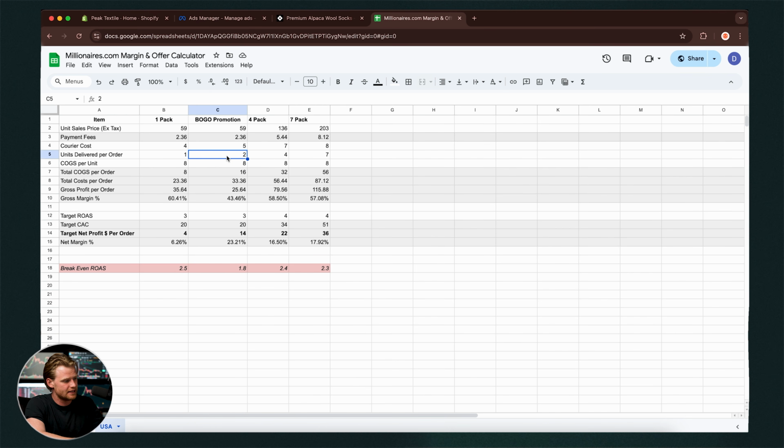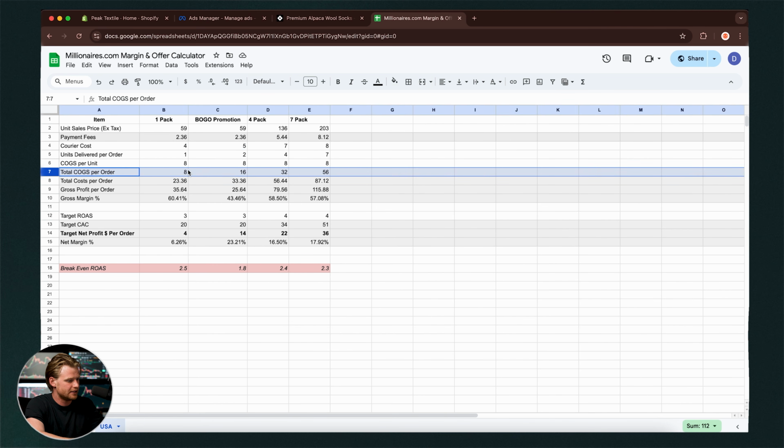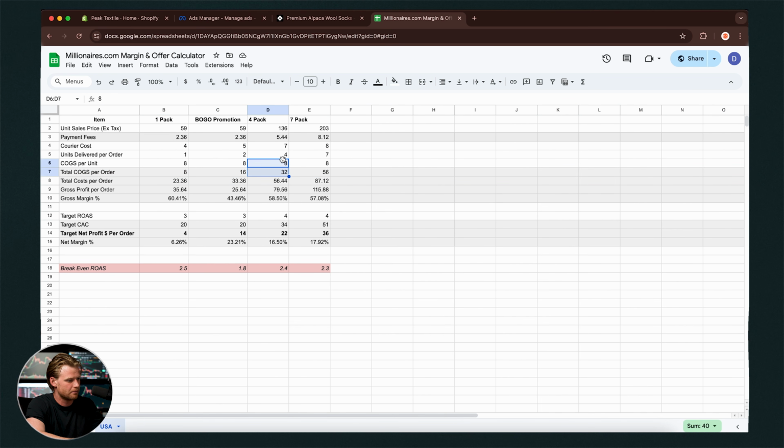But this is then going to multiply that because I need to send 2 units. The courier cost might increase slightly because we're sending more units, but realistically, the incremental cost doesn't skyrocket that much, which is great. This is why we send bundles, so that the courier cost is less, because it's very low to actually add more units. Then we've got a bunch of metrics here, like our total COGS, which is just a multiplication of the units and the COGS.